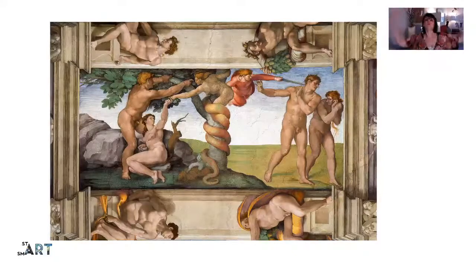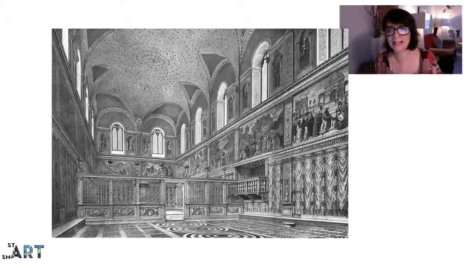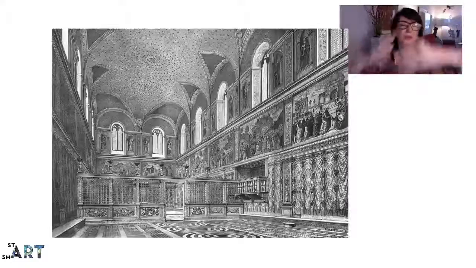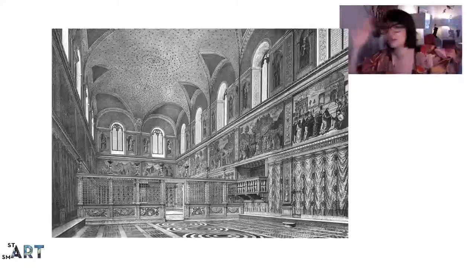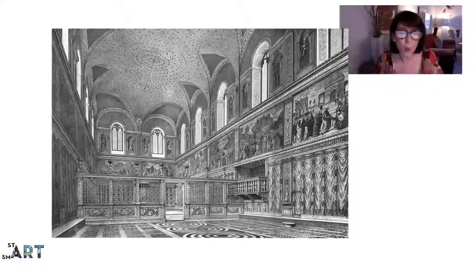And it is overwhelming, and it's slightly out of reach of you. We are here very small in this space. We are, thanks for bringing that up, Leslie. That's absolutely right. So we're standing down here very small, and we're looking up, and all of this creation, the creation of the heavens, the creation of the earth, the separation of light and dark, Adam, Eve, all of this, Jesus' ancestors, it's all there. So indeed, it is the visual understanding of the Bible, and not just that, but it's that experience of it too.